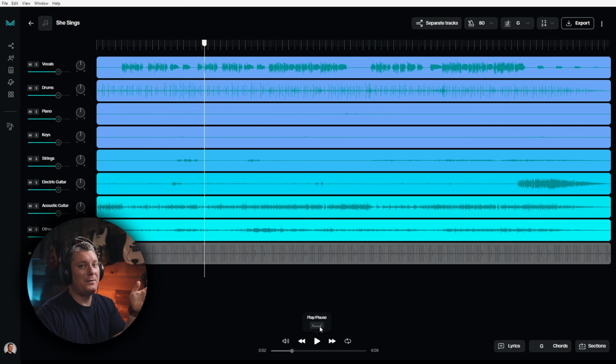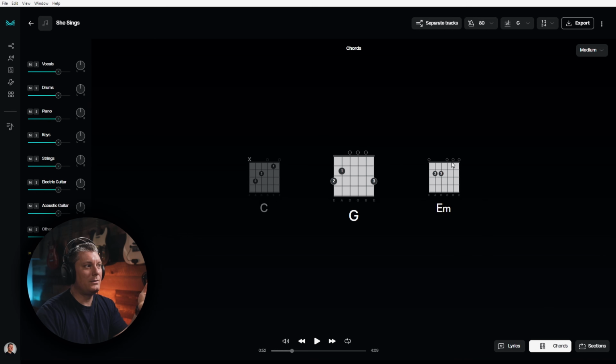Yet again, not perfect, but wow, that's pretty stinking close. And here's what it's doing. So it's vocals, drums, piano, keys, strings, electric guitar, acoustic guitar. This mainly has acoustic guitar and a mandolin. So I knew it was going to be kind of hard for it to try to separate these, which is why I chose this song. I have to say though, I have ran this through other AI algorithms and it has horribly fallen flat. This actually did a pretty good job of being able to do that. Now the cool thing about this too though, it's also showing me the chords.